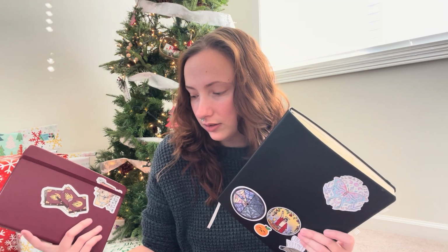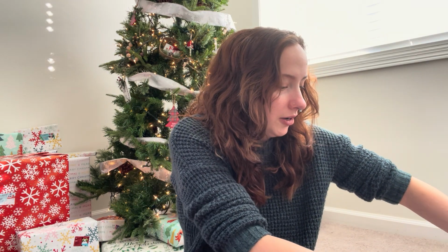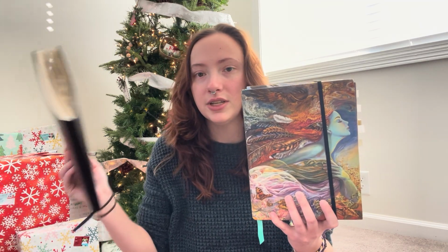It reflects in the fact that I abandoned 4 journals this year just because I didn't feel the connection to them that I did like my journals from the rest of the year. And in April, I started this journal, and you can see the physical difference between these 2 journals. Look how much thicker this one is compared to this one.